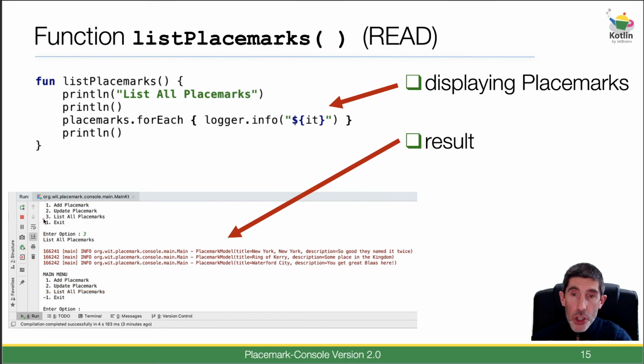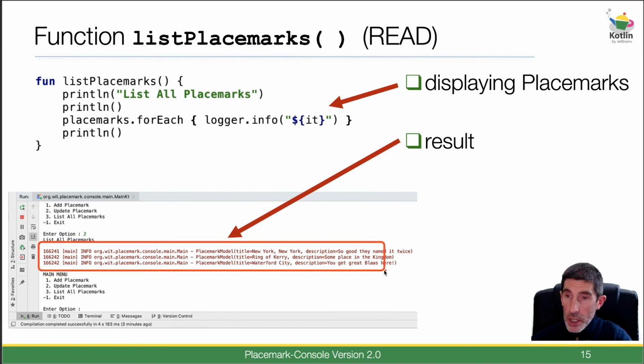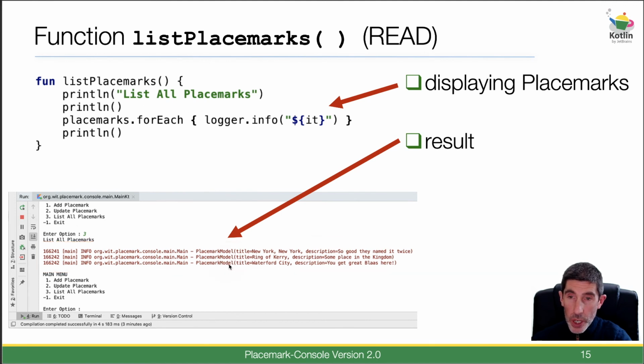for argument's sake, the user chooses list, option 3. We display our logger. There it is. There's our dummy data. Just to speed things up, there's a function there with some dummy data in it to initially add these 3 separate placemark objects to the list. So when we choose to print them out, it refers to each instance. It'll run through our list of placemarks and print it out on a separate line, which is quite nice.